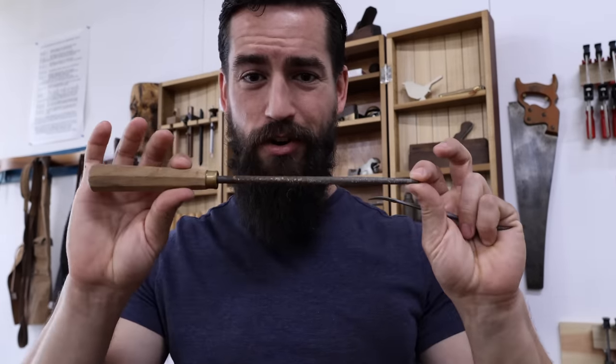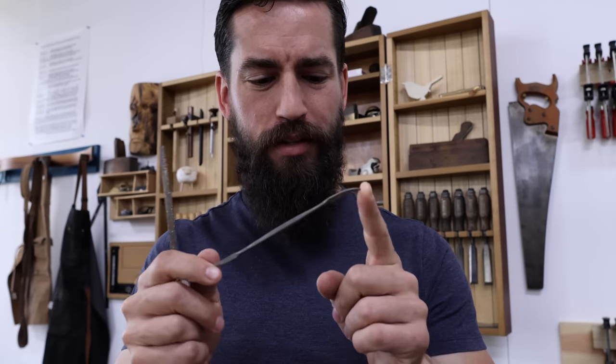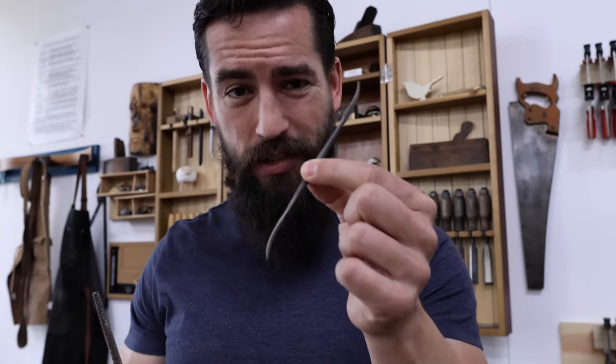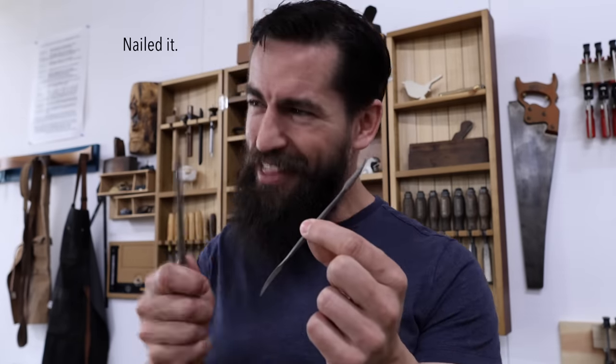I've got an inexpensive little rat tail rasp, which is always good to have on hand. And I don't remember what these are called, but they are mini rasps, really. These are really nice for detail work. A riffler? I think it's a riffler. I think that's right.